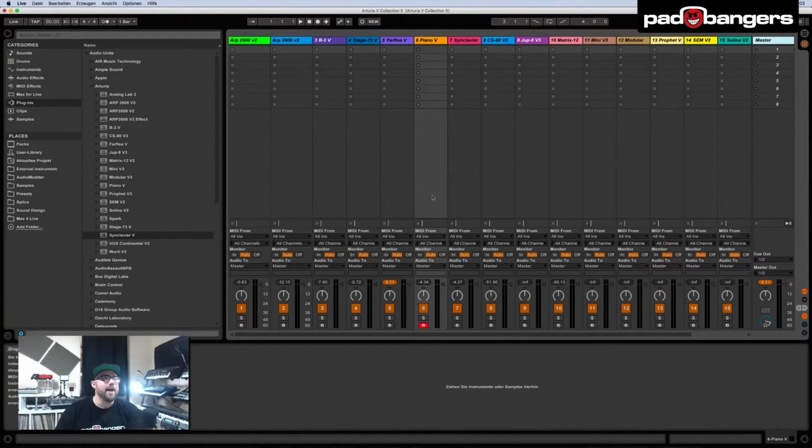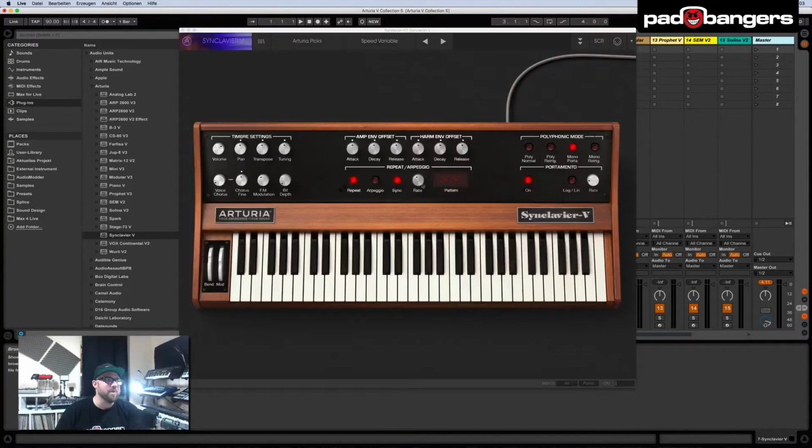Very nice. And the last new instrument is the Synclavier, also a very special and very new synthesizer. Doesn't look too spectacular at first look. And again, don't underestimate it.